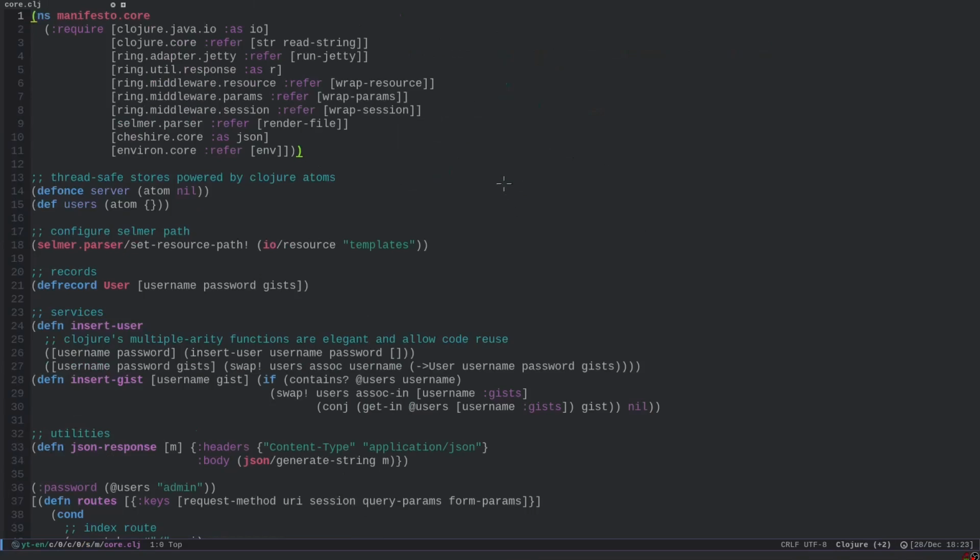Now, Clojure is a more modern dialect of Lisp. Lisp is sort of like a macro family of different languages. For example, I use a lot of Emacs Lisp, which is a different dialect of Lisp. And of course, each dialect implements specific things in specific ways, so they are different from each other.